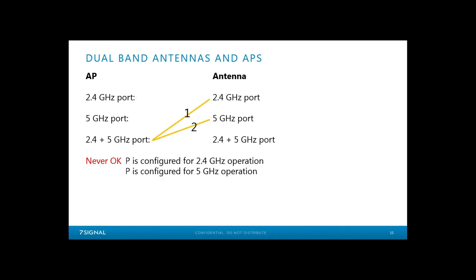What's okay? You can always connect a 2.4 GHz port on the antenna to a 2.4 GHz port on the AP, same for 5 GHz. An AP that has a combined 2.4 and 5 GHz port needs to connect to an antenna that has both 2.4 and 5 GHz. What you can't do is cross-connect them — the 5 GHz port on the antenna isn't resonant at 2.4, it's going to transmit and receive poorly. The same goes for the other combination. If you've got an AP with a combined port, you can absolutely connect that to a 2.4-only antenna if you're only running 2.4, or a 5 GHz antenna if you're only running 5 GHz. Read, understand, and follow the user's manual.